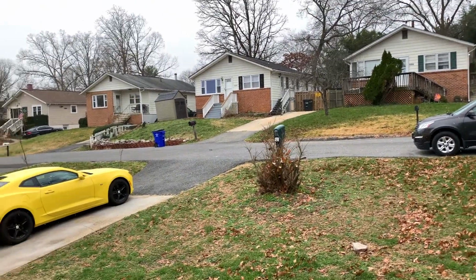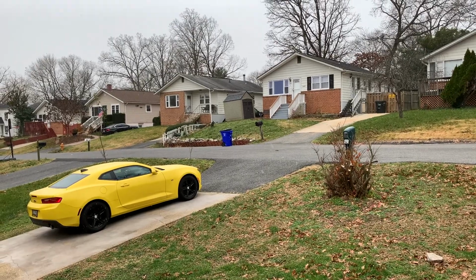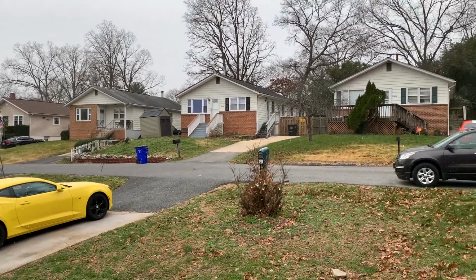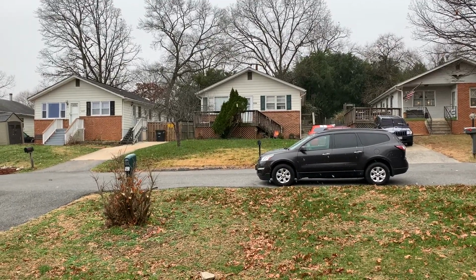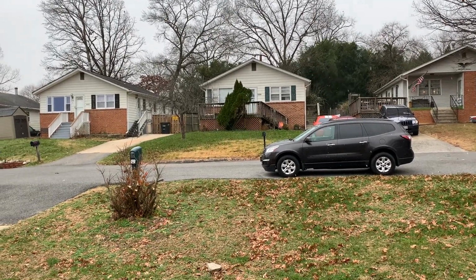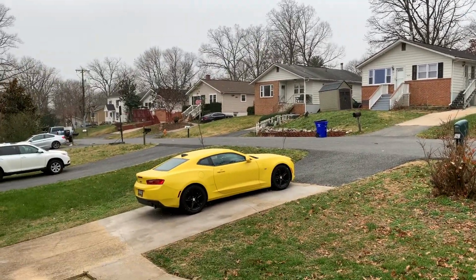Okay, not that you can see this on the camera at all, but it's snowing! Maybe you can see it a little bit? I don't know. Snow! How much are we supposed to get? I don't know. It's Maryland, so probably like nothing.